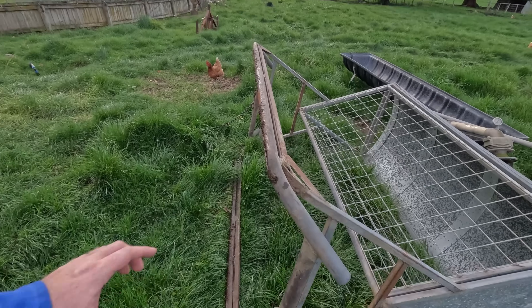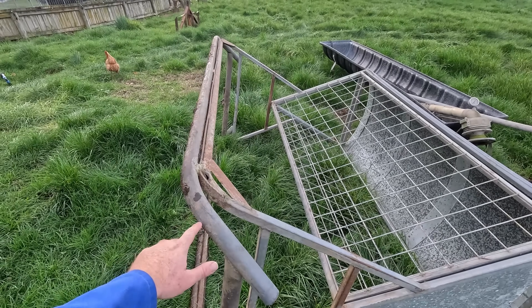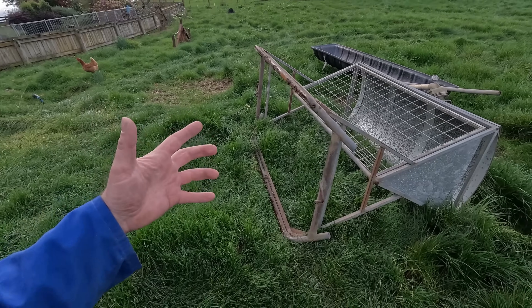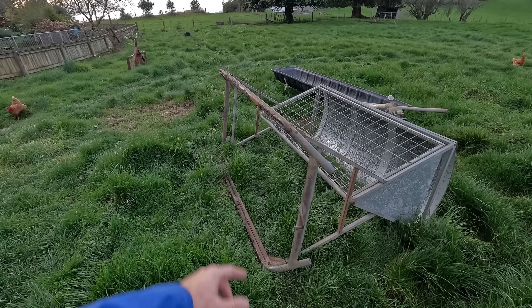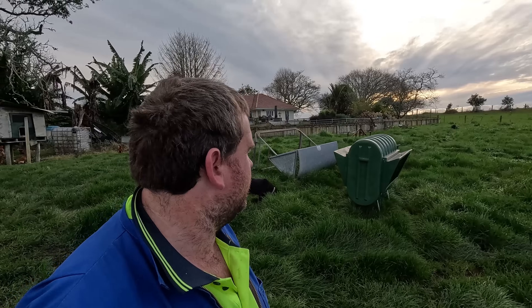I came up to grab a spade to plant some of those plants, but I don't know where it is — I've obviously put it somewhere and forgotten where. While I was up here I took some photos of this hay rack because I'm going to get another one. I need pictures of the base since they don't come with it. Dad saw Trish at the field days from Mainline Sheep and she's going to do up one of these bases for us. Having two hay racks will be awesome — one for each mob.